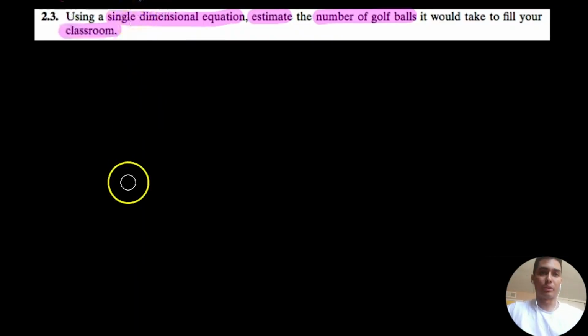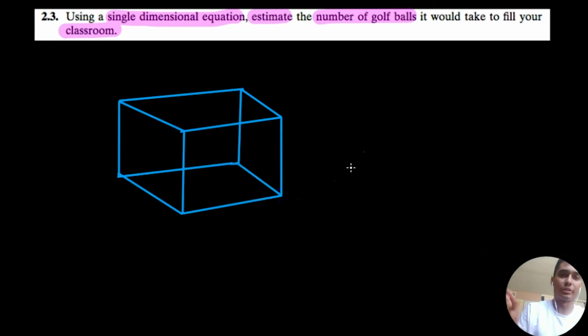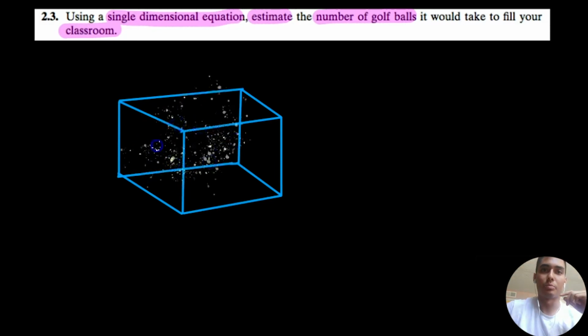I'm a very visual person, so I'm going to start with a picture, and I'm going to draw a room. Do note that this is an estimate, so everyone's answer is going to be different. Let's just draw a little room. As you can tell, I'm an engineer, not an artist. So we have this room here, and we're going to imagine that we fill this with golf balls. Pretend these are golf balls. It's just like a little paintbrush.